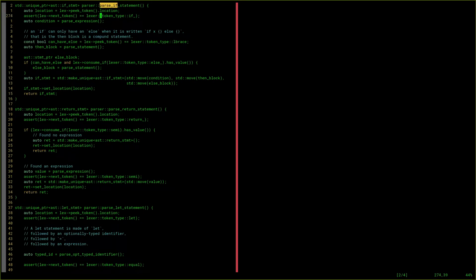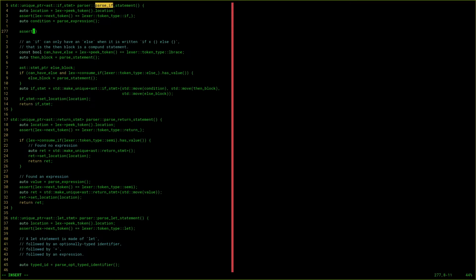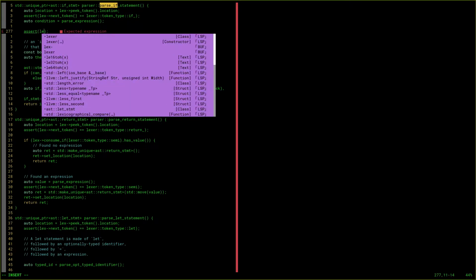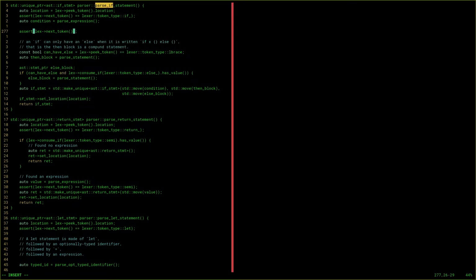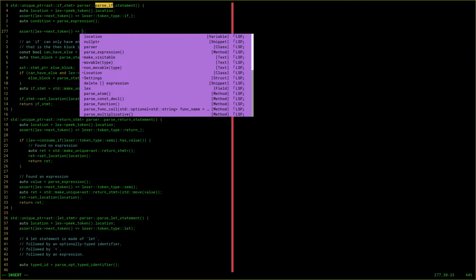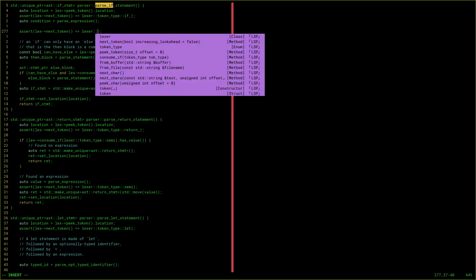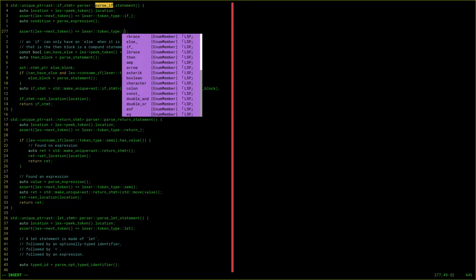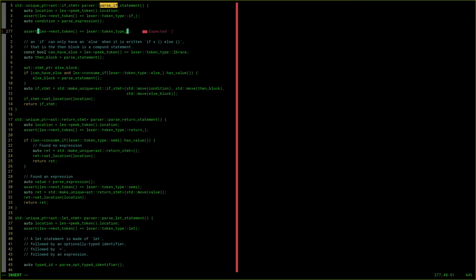Now, we may think that there's this condition, right? So here we need to say the then. We'll now assert that the lex of next token is lexer token type of if. Or no, it is then in this case. Where's the then? Well, let me just type it out. Then.